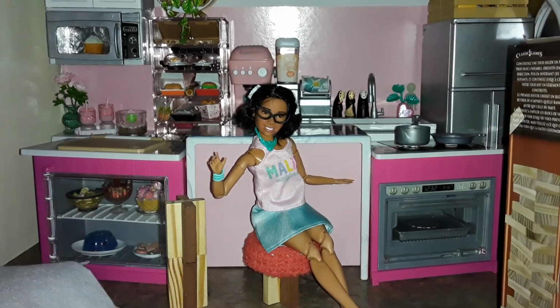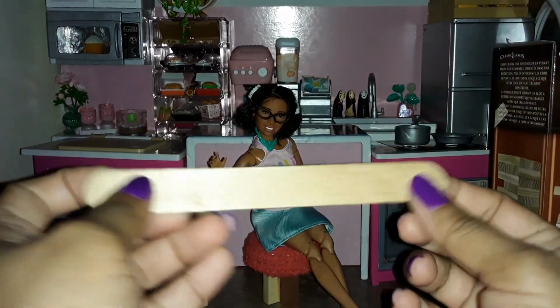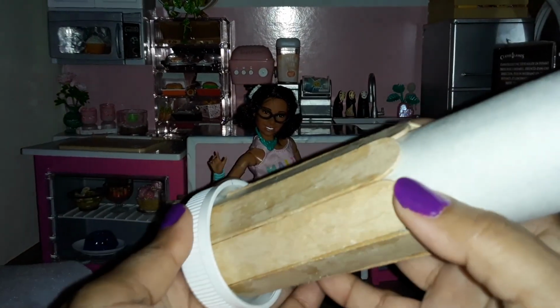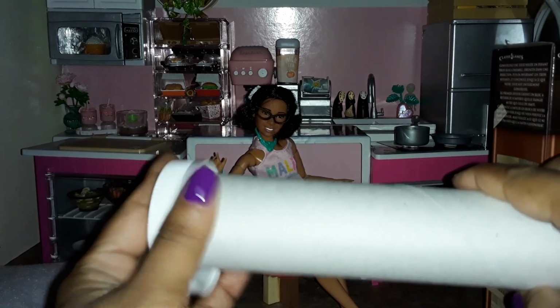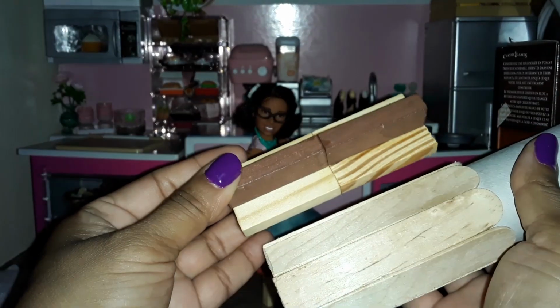Okay, you're also gonna need, if you can't find these Jenga or tower blocks, I'm gonna show them to you individually in a second, you can also use jumbo popsicle sticks, and also a paper towel roll or a toilet paper roll, because I realized after you do the crochet cover, it will fit perfectly. Actually, it fit perfectly, but I still need to cut it to have a better fit, since it doesn't go all the way around. You can decorate it, or you can just use it like this and paint it. But I want it wooden, so I put the popsicle sticks, and as you can see, I cut them to match the height of this one here.